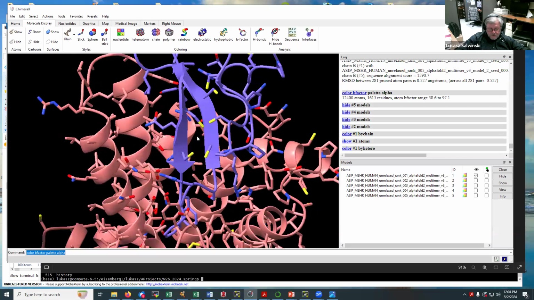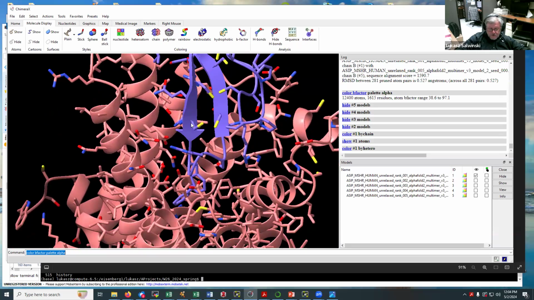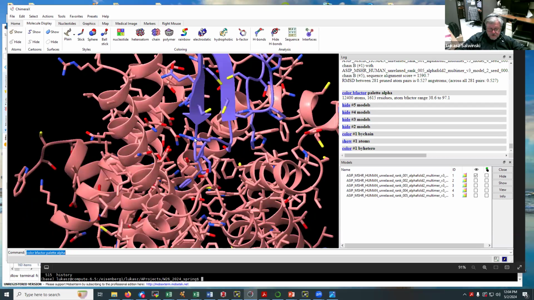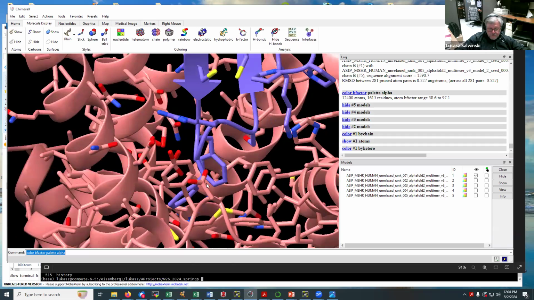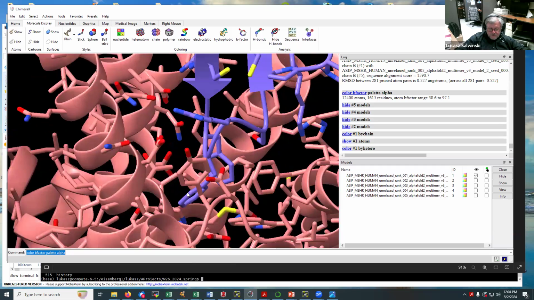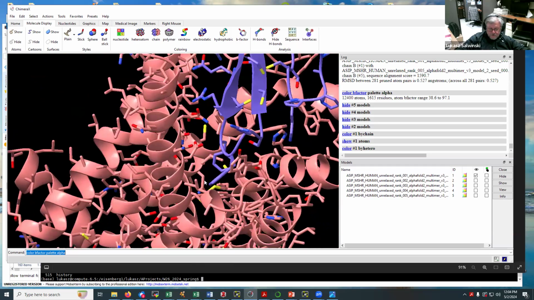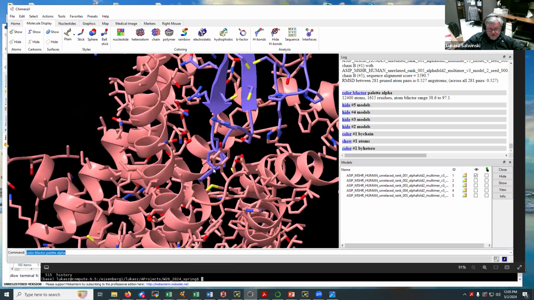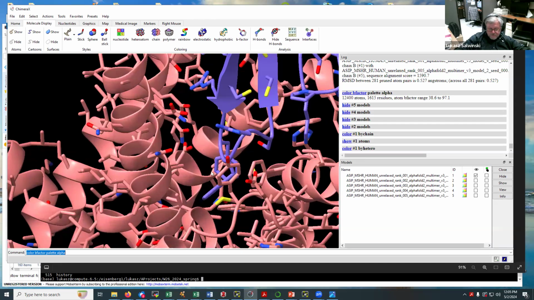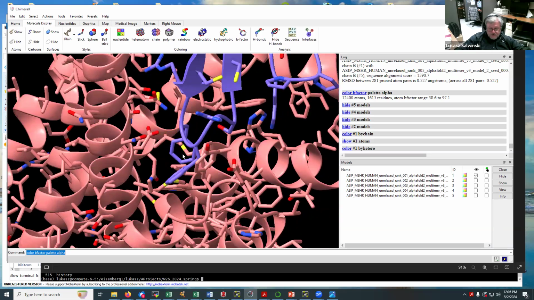And then when you start looking through the interface between the contact sites between the chains, you might notice down here that there are a couple of phenylalanines that are buried inside the other protein chains. This is what you expect for hydrophobic residues to be buried within the structure. It can be either within a single chain, but they can be buried at the interface between two interacting chains. So this is quite sensible.